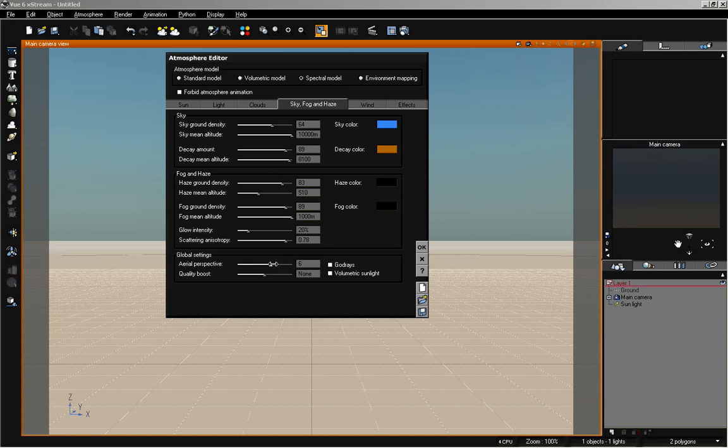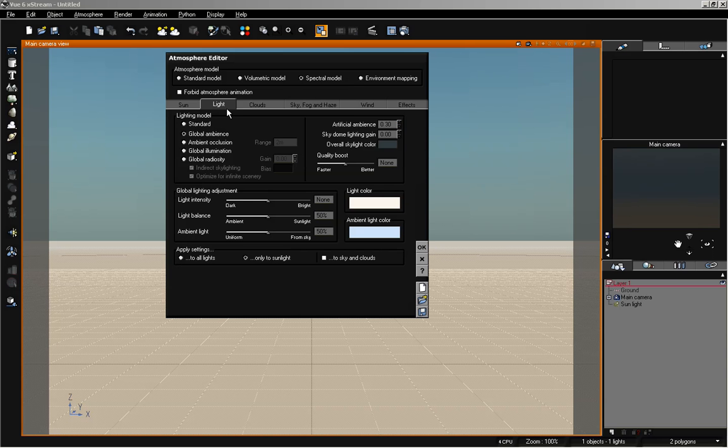I'm going to change our aerial perspective just to 8 right now. If I bring this down to 1, we can see the effect on our horizon. As I bring that up to 10, it has a nice fade out, and of course that will change with our altitude of the scene. And I'm going to leave that at 8 right now, but we can always change that depending on what we end up with. We're going to move over to the light tab now.